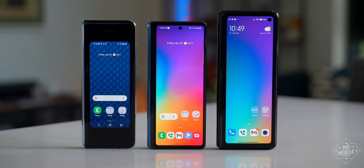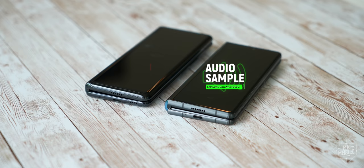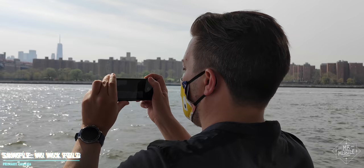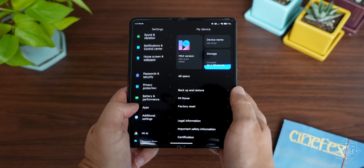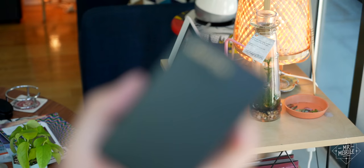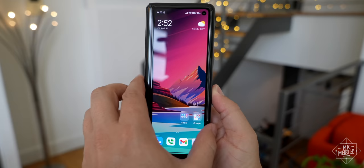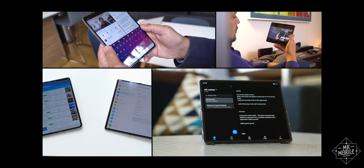To be fair to Xiaomi, the added size does come in handy. The four speakers aren't quite as loud as the pair on the Fold 2, but they do produce a richer, deeper sound. There's more room for exciting camera experiments, which we'll get to on the pizza crawl in a minute. The battery is the largest ever fitted to a folding phone at over 5,000 milliamp hours, with a fast 67-watt charger in the box as well. And of course, the whole reason the book-type foldable category exists is to get you as close to a tablet-sized screen as possible. I've been using a foldable like this every work day for about 15 months, and nearly every one of those days has been made easier at some point by having a bigger canvas than most phones.